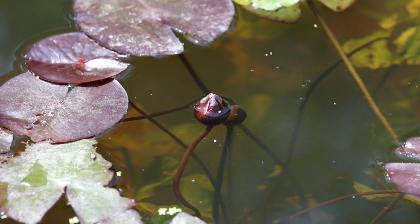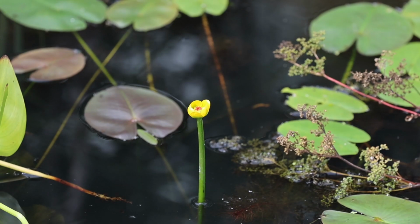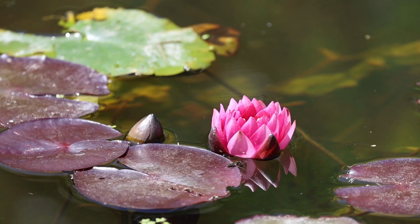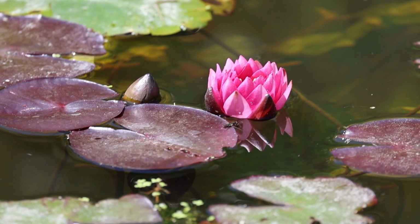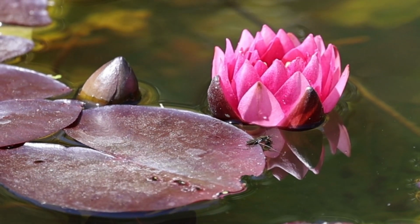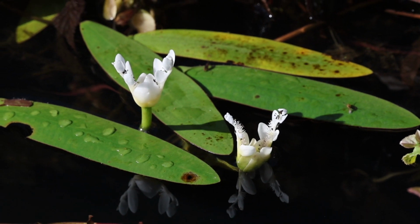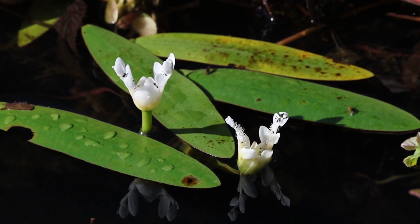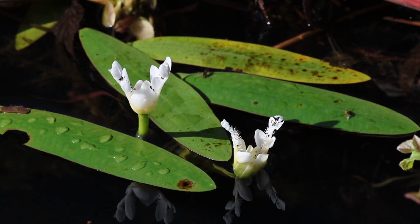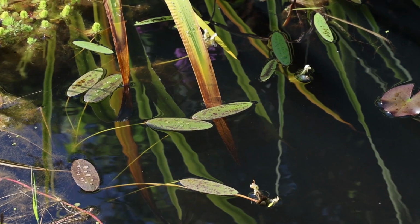The lily blossoms are just about reaching the end of their flowering season, but they did flower continuously all summer, and the lily pads grew well this year as well. They provided shade to keep the water temperature low, and also provided a platform and a habitat for insects. The water hawthorn flower, which is an introduced species and I bought it in a garden centre, flowers continuously through the year, both winter and summer, and the leaves also provide surface cover for the water.